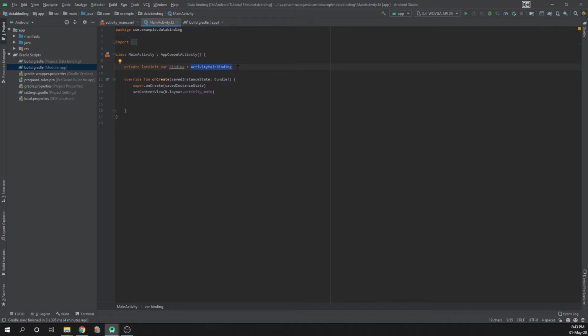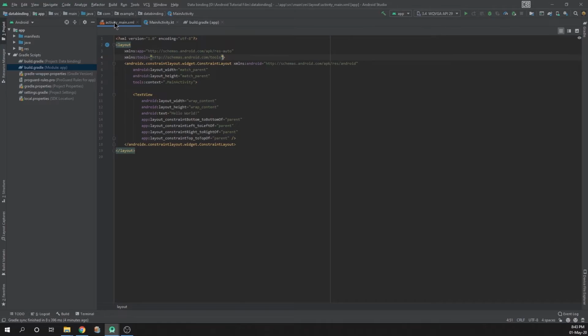So this class will be auto generated when you just enable data binding in your project and synchronize. So now you can access all of your views through this binding object. So for now we don't have any views in our layout. Like we have this text view, but it has no ID.